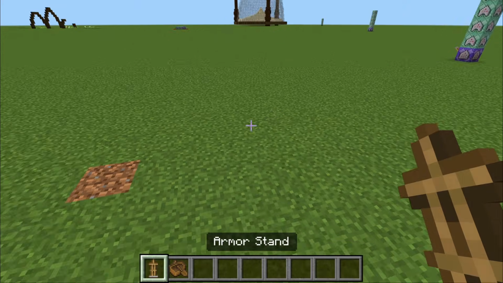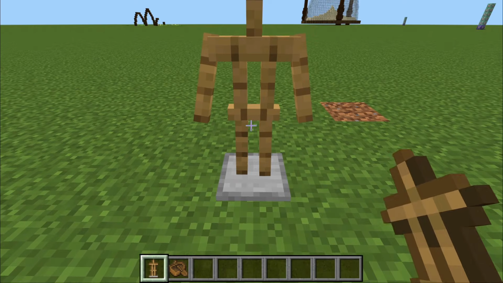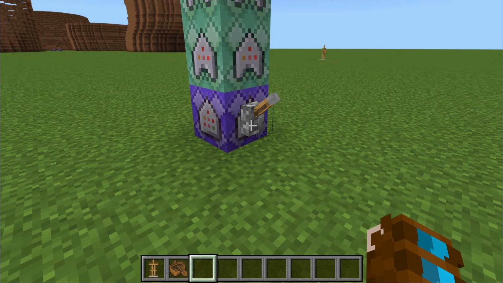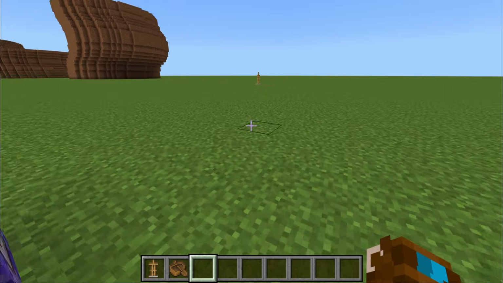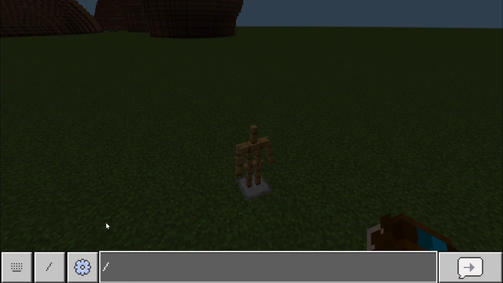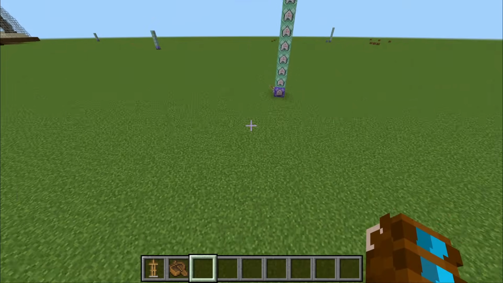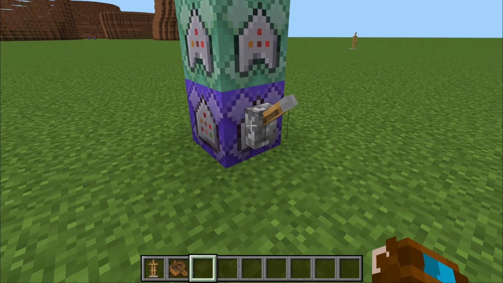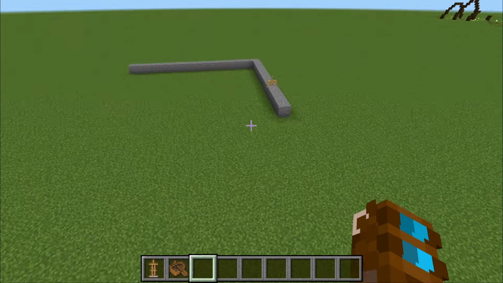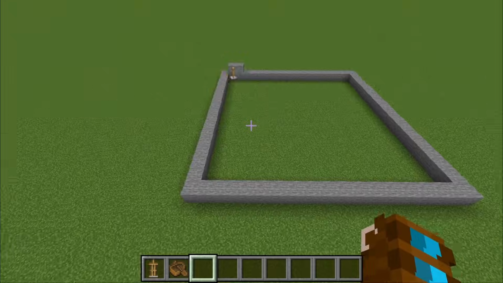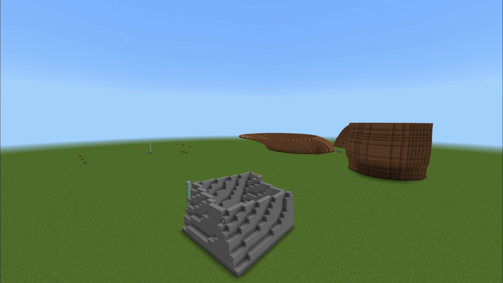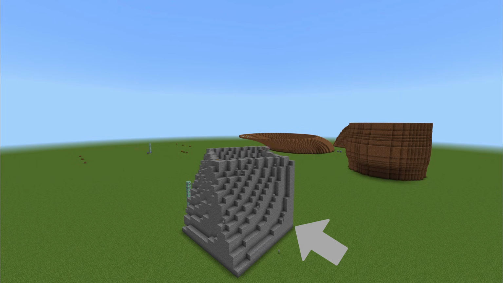And so all we should have to do is place 1 armor stand, and then when we flip this lever, it should just work. Oh man, oh wait, I forgot, we have to give it a scoreboard. So we just give it these 2 scoreboards, and then when we flip the lever, it goes around and starts creating a square. And then it will do this 1 layer higher each time, but it rotates the square about that point, just 2 degrees each time.